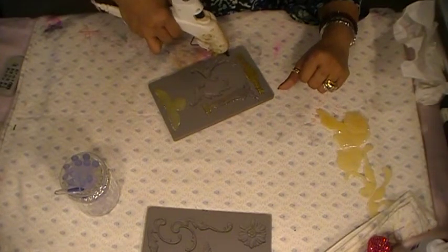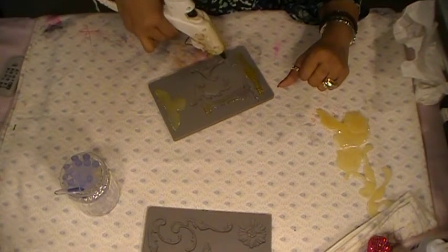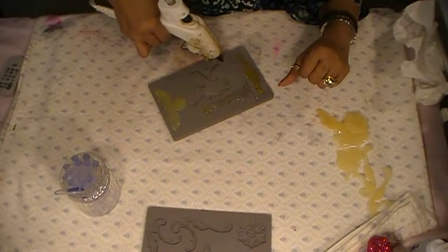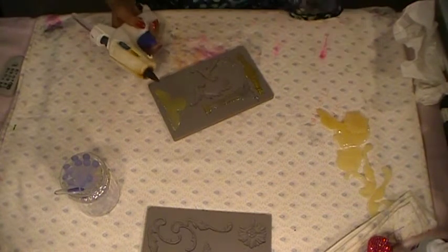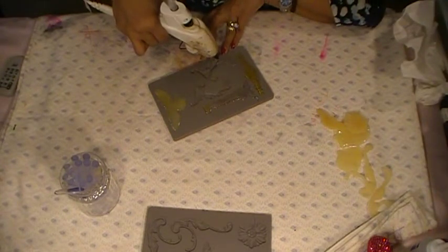You can hear my glue gun when I push it, it makes a noise. That's because I am putting a lot of pressure on it so I can get the glue to fill it in there. My hand hurts from pushing it. So we are going to do the same thing here.